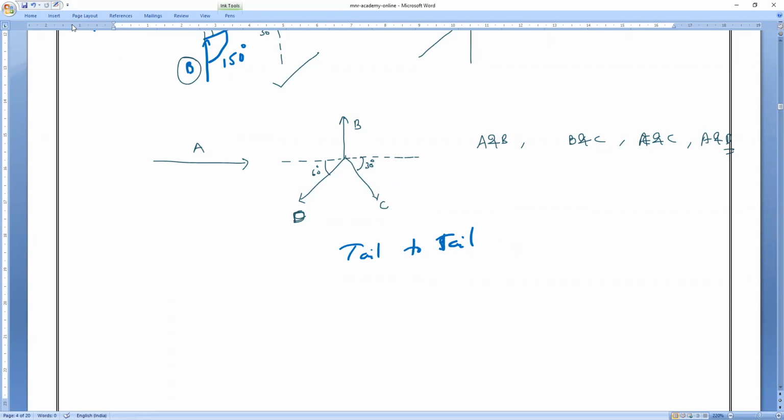If you all observe here, we all know that if it is a parallel axis, theta varies from 0 to how much? 180. So whatever it is, that is what you should remember. So tail to tail, always remember, theta varies from 0 to less than or equal to 180. It may be equal to 180. That is what you have to remember.